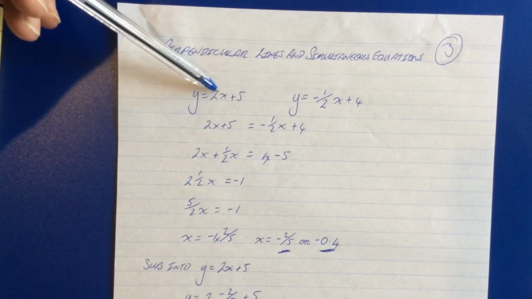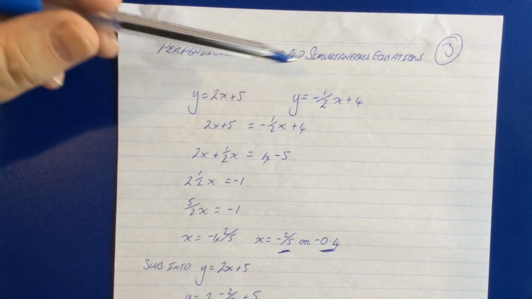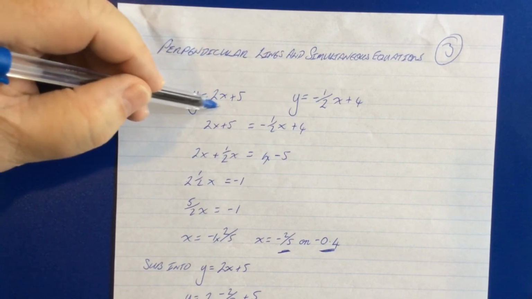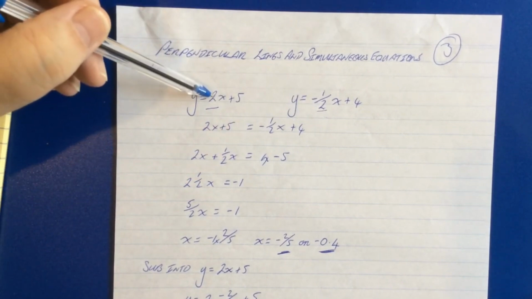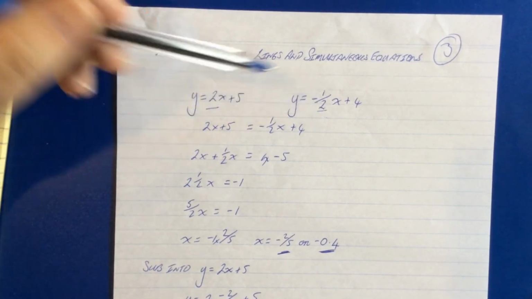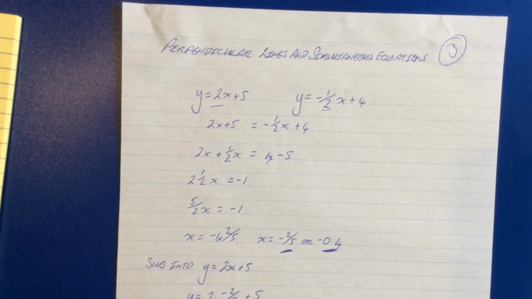What we have here is two lines that are perpendicular to each other. Now, how do we know that? Look at that and look at that. 2 becomes negative 1 over 2. These lines are perpendicular to each other. And again, I stress this, if you haven't looked at simultaneous equations, this is going to look a little strange. If you want to learn about simultaneous equations, I have some videos.